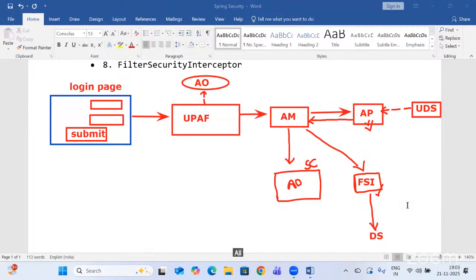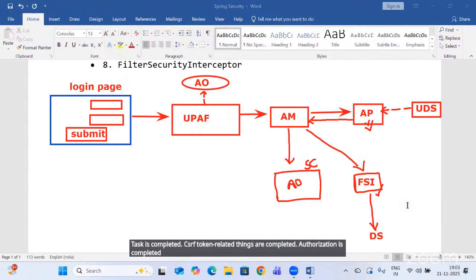All these things will happen in the sense what? Authentication is completed. Session management related tasks are completed. CSRF token related things are completed. Authorization is completed. Now finally the request reaches the dispatcher servlet.